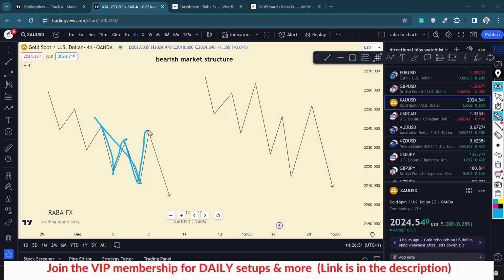And then this is a pullback, even if it closes above this. All right. Even if price closes above this, that doesn't make it change. It is when price takes out this high that I will now be looking for what? Bullish price action. All right. So take note of the OSR. Those are the key things you need to know.